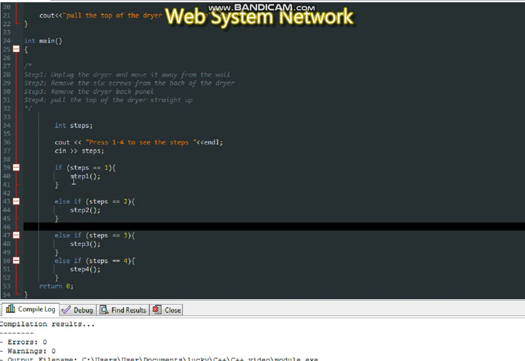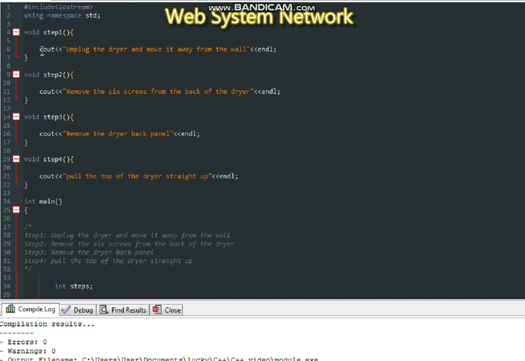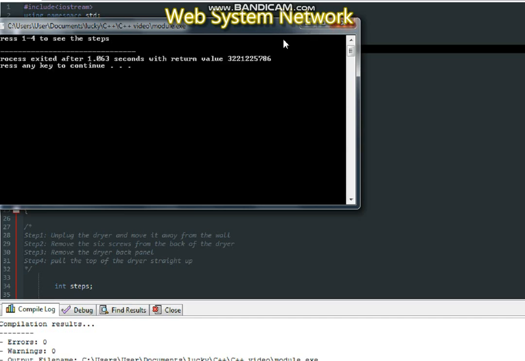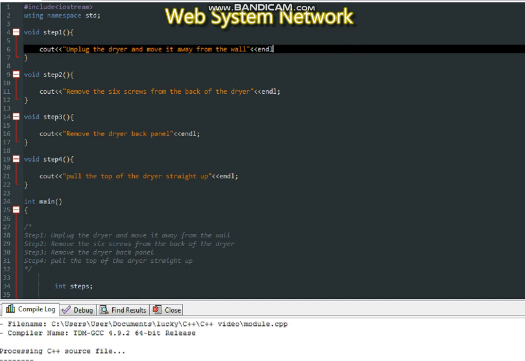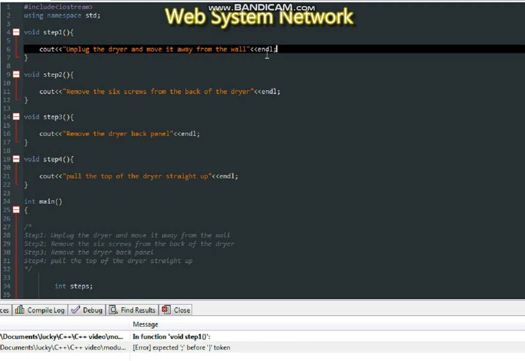And so if there's an error in this module, instead of checking the error over here, we can just quickly go to this module, step number 1, and see where the error occurs. So let's just do that. Let's say we did not terminate. It will show us an error over there. Oh no, I terminated. Let me not terminate. It will show an error in that module. Did you see? Because we did not terminate. Terminating is very important. But what if we're performing a calculation, and at the end of the day it didn't work out? We can easily know that these steps are the ones giving us the error.